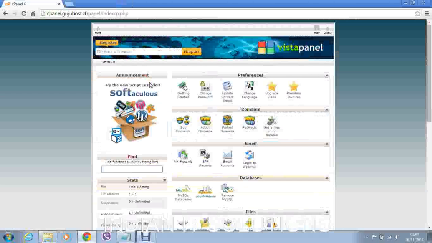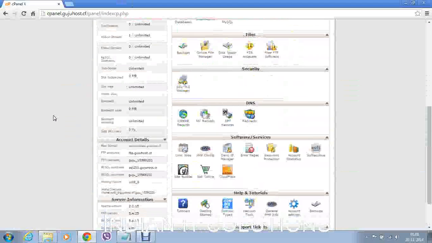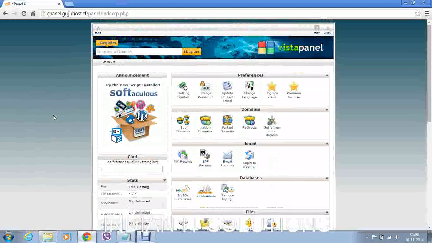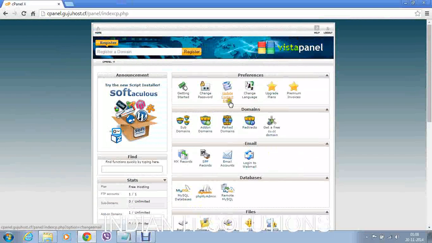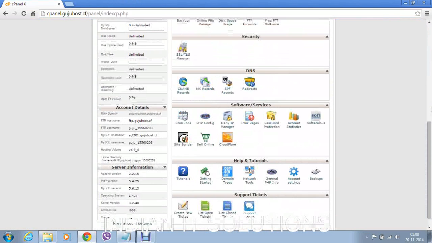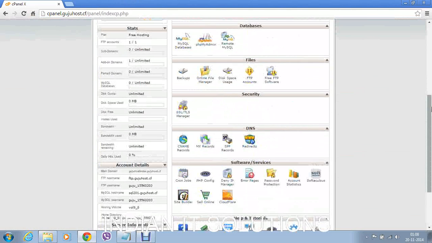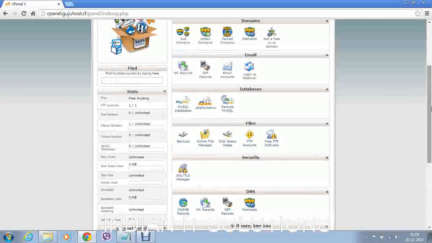So first, before starting anything else, I will introduce you to my control panel where you can start building your website. You can manage your websites. So this is a kind of control panel which looks the same in each and every place. There is nothing more than that. Only some increment in features comes in the control panel, like the space will get increased, some extra tools will come with the control panel, but the other things will be the same.